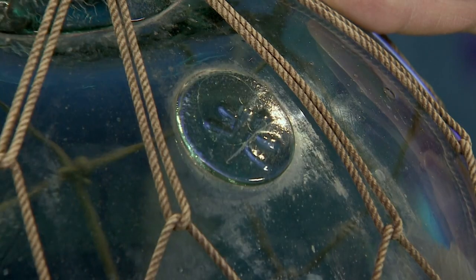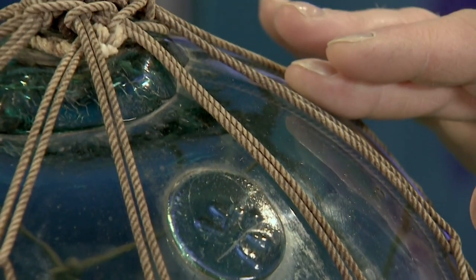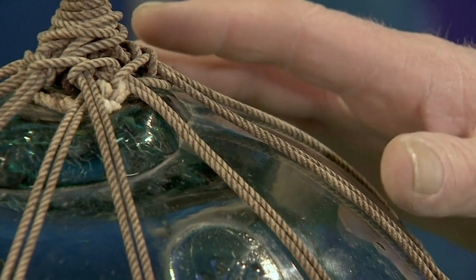All I know is they were very popular as an interior decorative piece in the 60s, funny enough. But a lot of them that you see are much thicker and much greener, with thicker ropes and things like that. How long have you had it? About 3 years. Oh, not long then? No, not long. A family friend gave it to me because I thought it would look nice in my bathroom. But then when I started to research it, I thought, it's a bit more interesting than that. Yeah, it is quite interesting.